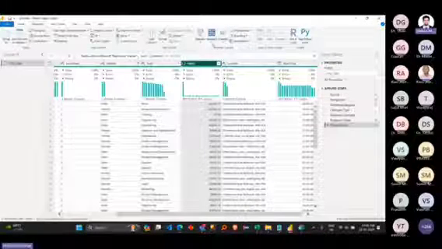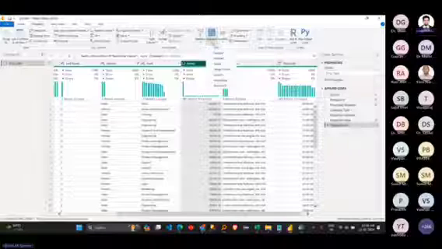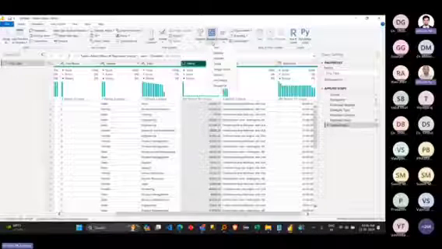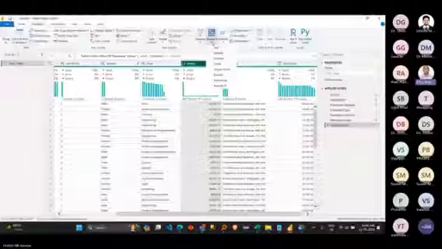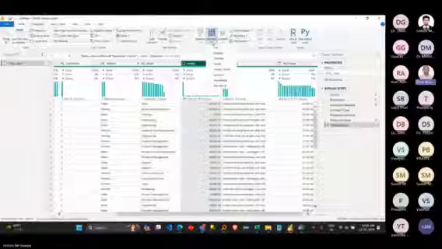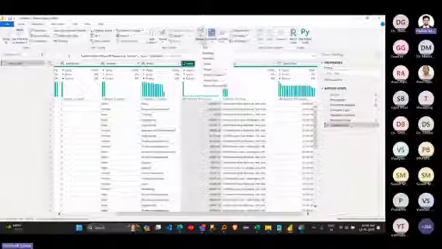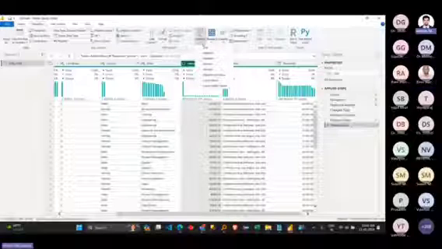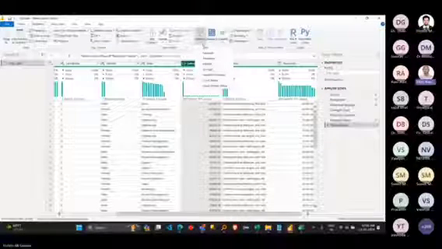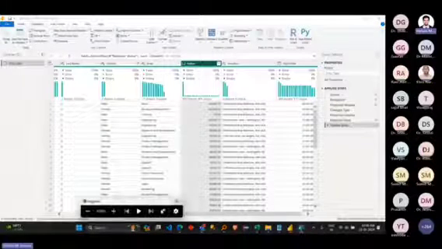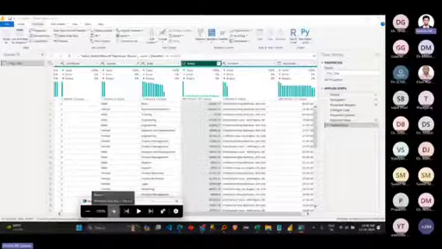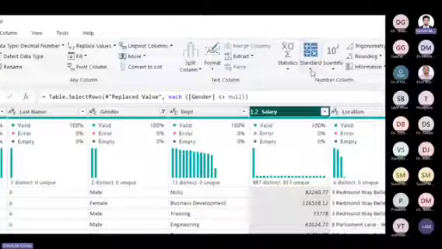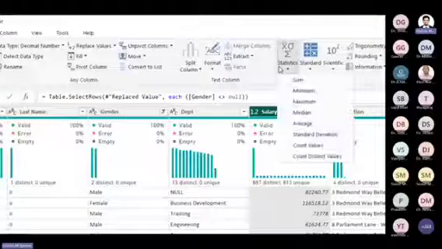There is a statistics option. You can calculate the mean and median, but mode will not be there. You can calculate it manually, but still you have to do the process manually.